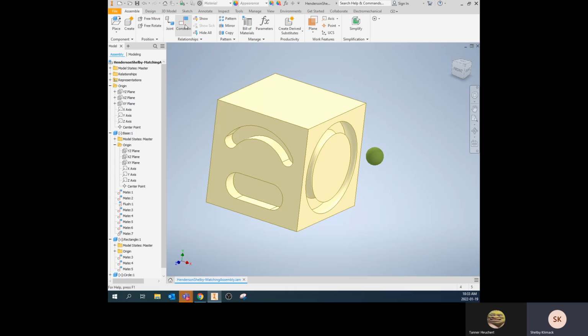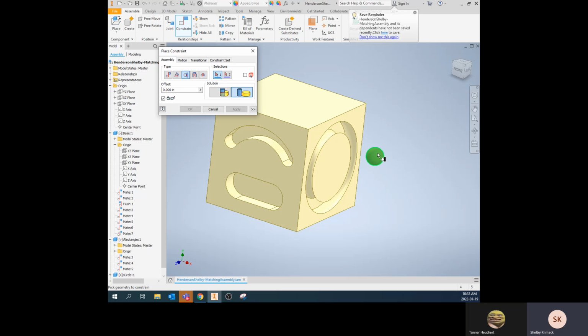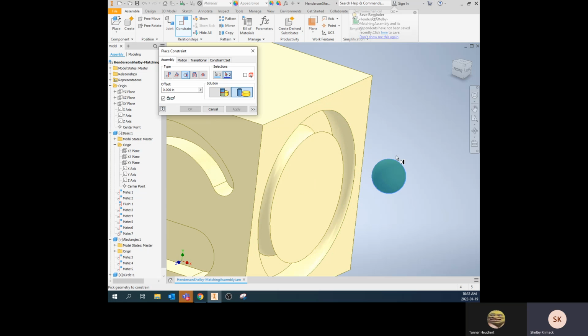So click on Constrain. Now in Constrain, we're still on the Assembly tab here. We're going to click on the third button under Type. If you hover over it, it's called Tangent. So click on Tangent. Then we're going to click on our sphere. And you have to click what you want your sphere to be tangent to. I'm going to pick this big curved surface inside of the donut here. So I'm choosing the outside part of it. You could choose either the outside or the inside. They would both work. So clicking on this big curved surface here.